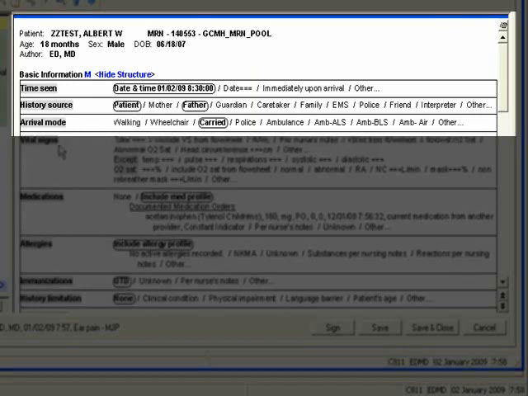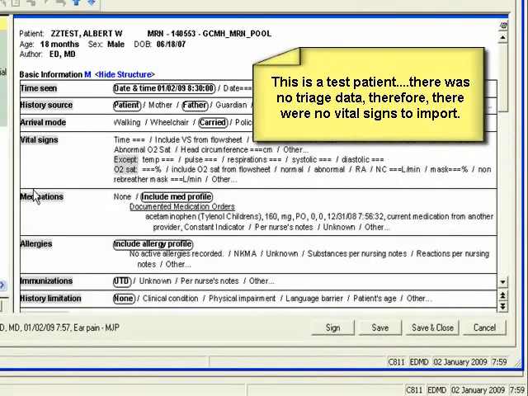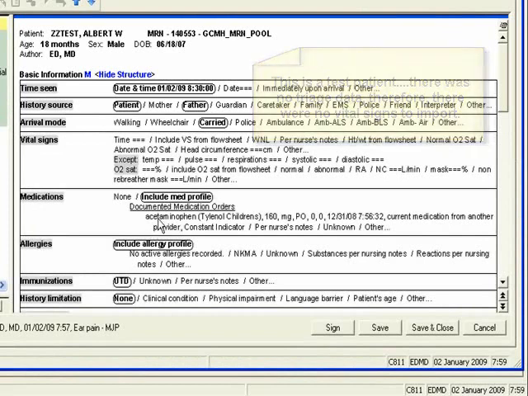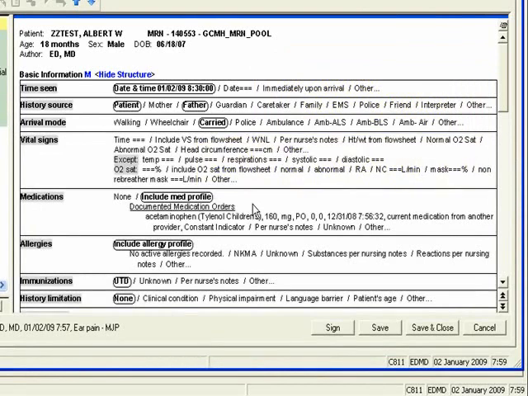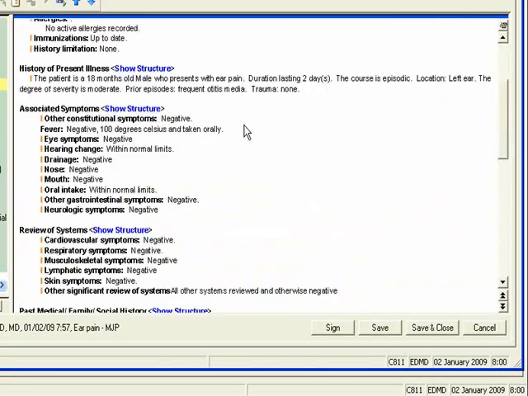We can say that the vital signs would have been completed. The medications and allergies pulled in automatically. They're not pulling in the information from that other child. They're pulling in the information for Albert ZZ test. This is to say that the pre-completed note is smart enough to know that it shouldn't be pulling in this sensitive data from somebody else's record. It's pulling it from the individual record as appropriate. Immunization history, up to date. There are no limitations by history.